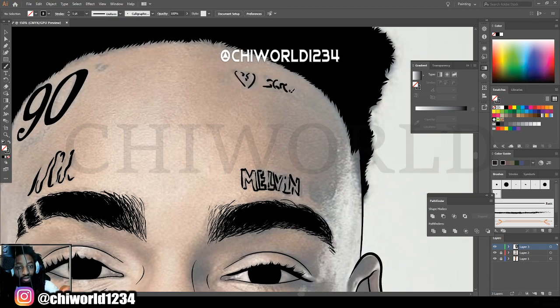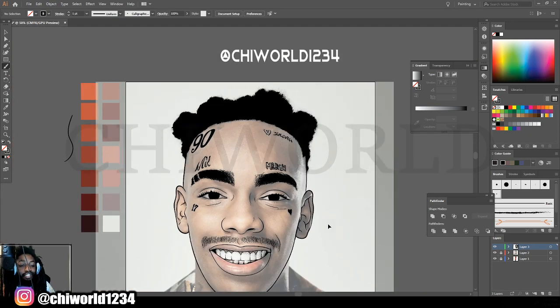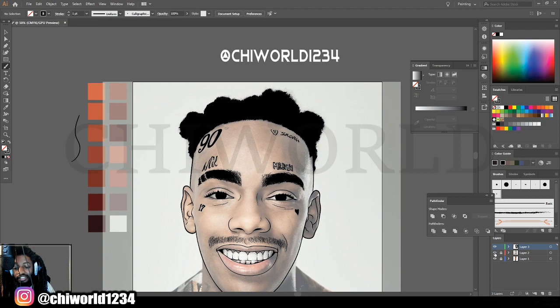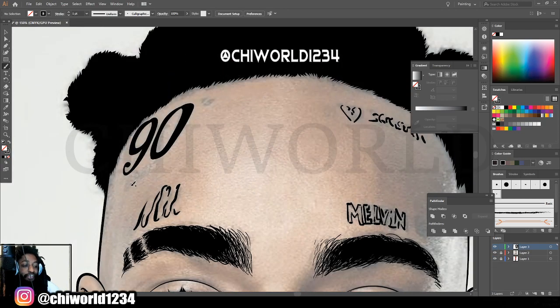So anytime I don't know what tattoos is, bro, I just go there and do squiggly lines, because people ain't gonna look that hard once you start shading. So that's how I see it. You know what I'm saying? Once I add all the detail, they ain't gonna be focused on like, dang, is that spelled right? Is that really what that say? They just gonna be so caught into the quality of the work.